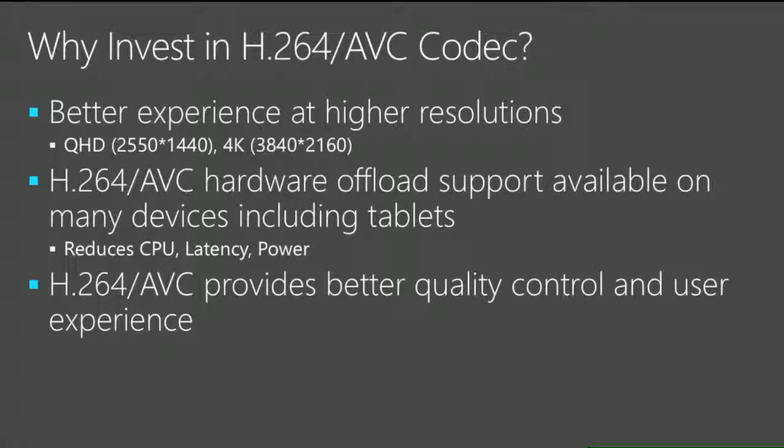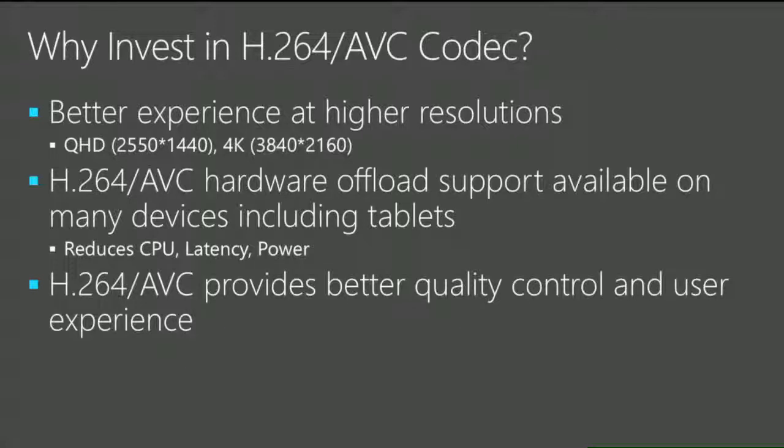Okay. And as I mentioned prior, AVC or H.264 is shipping on essentially any type of device out there, whether you have an iPhone, Android device, a tablet, or even a Surface Pro. It comes with the ability to offload decode. So with that capability, we thought it makes sense to just use that. The benefit is that it reduces the demand on the CPU, and that has the compounding benefit of reducing latency and CPU usage, which means clients can receive frames as fast as they can consume them.